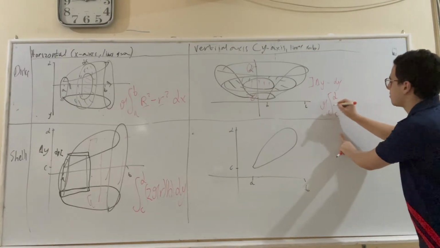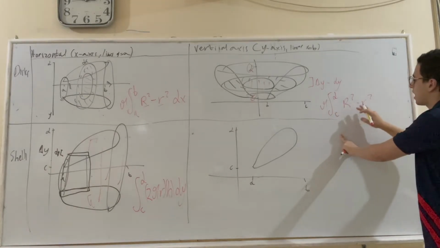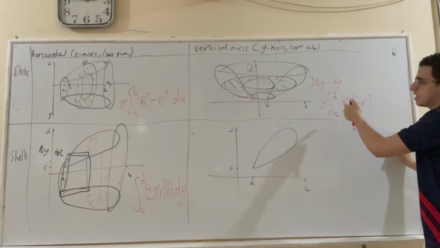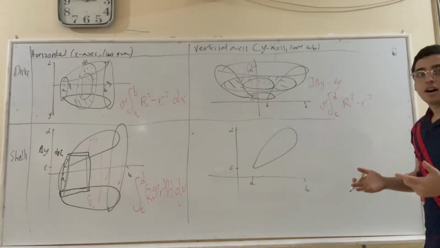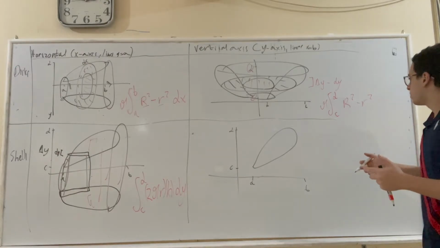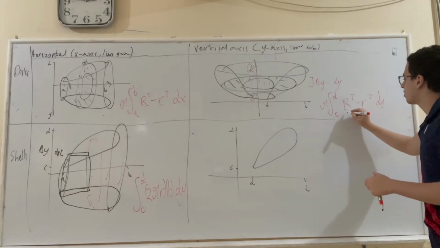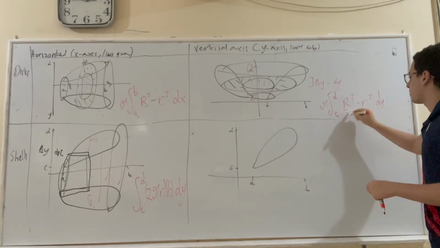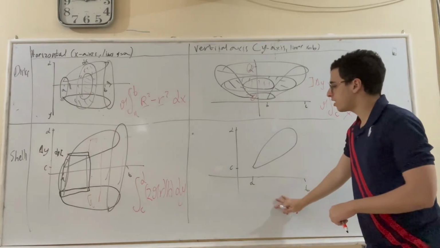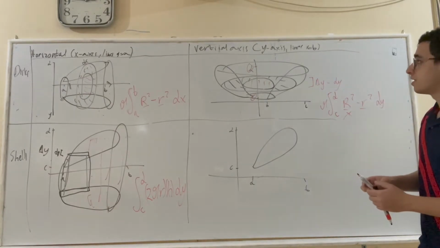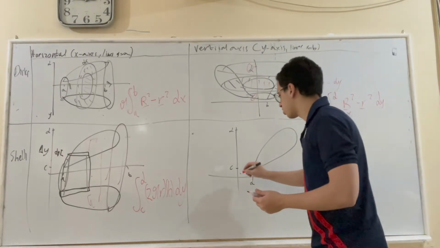same thing, of course, pi being out there, and R capitalized squared minus r lowercase squared, R capitalized being the outer, and r lowercase being the inner radius with respect to dy. So if you have anything here related to x, forget about it. It's not going to work. Okay. And then we've got the shell method for the y-axis, which would simply look like this as well.